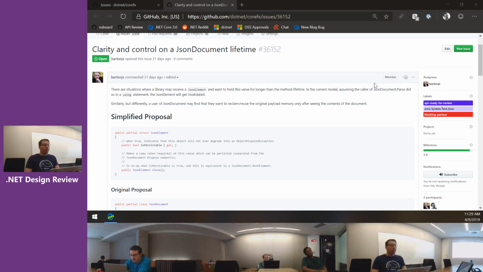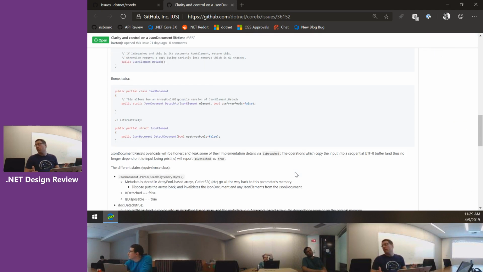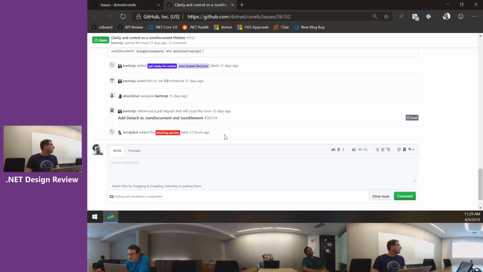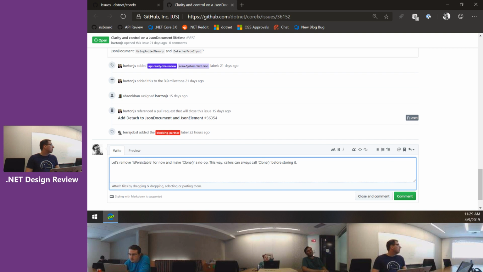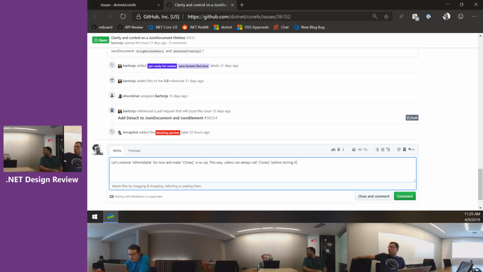I mean, it's a general problem that we have, right? If you store an object reference and that is a potentially large tree that you hold alive, this is not specific to this. I guess part of the problem is if you're storing multiple JSON elements, now you have multiple copies around. I have an array, and I'm going to clone each of them. I think Emo's recommendation was clone says if it's already detached from the dispose, it returns this, and if we need the small version later, then we have a new method called trim. Yes. And then you have clone and trim, and you call whichever one you care about.